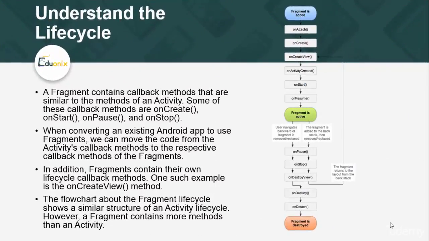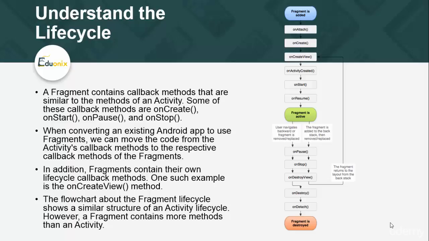Let's first understand the lifecycle of a fragment, its importance, and the need. A fragment contains callback methods that are similar to the methods of an activity. Some of these callback methods are onCreate, onStart, onPause, and onStop. When converting an existing Android app to use fragments, we can move the code from the activity's callback method to the respective callback methods of the fragments.